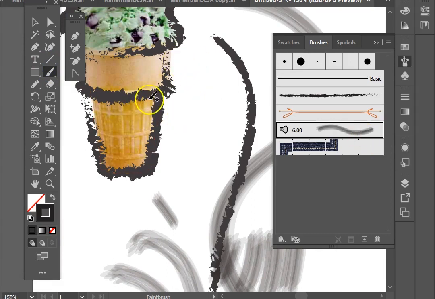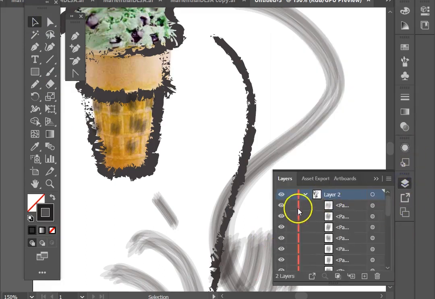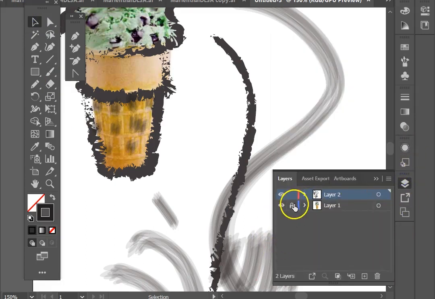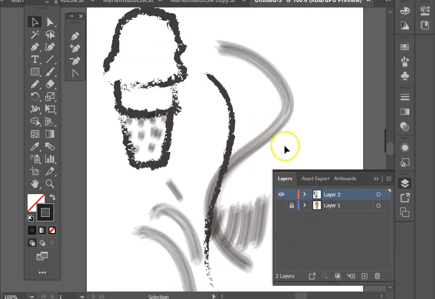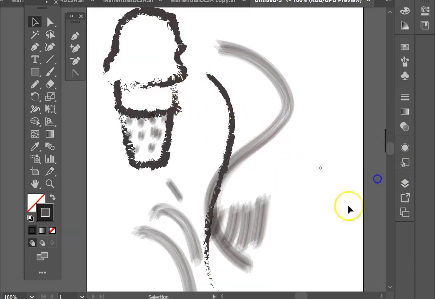It just doesn't actually seem to draw where you're actually pointing it. But, you know, I could maybe put some little shadows in there with the fan brush. Let me turn off the original photo. I don't really need that once I've got a loose drawing of an ice cream cone.